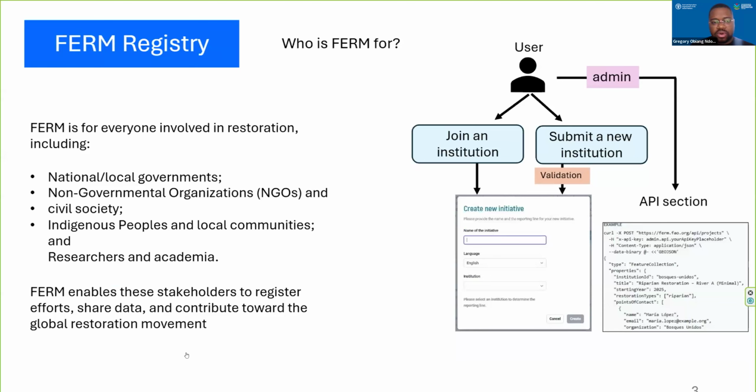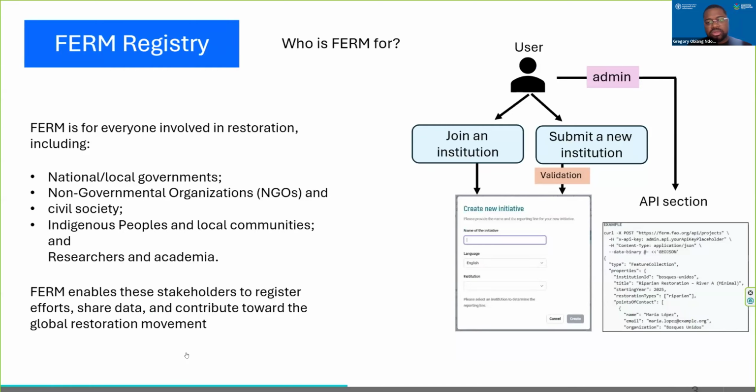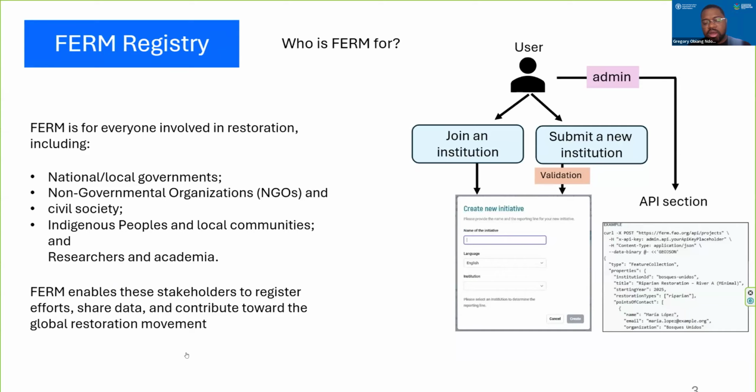To register in FERM, you have two main types of user: the normal user and the user with admin rights. For a normal user, the idea is to join an institution or submit a new institution and then have the possibility to create a restoration initiative in the platform. But for an admin user, we have the possibility to upload your initiative directly using an API developed by our team, and my colleague Stefano will present you in detail about this API.